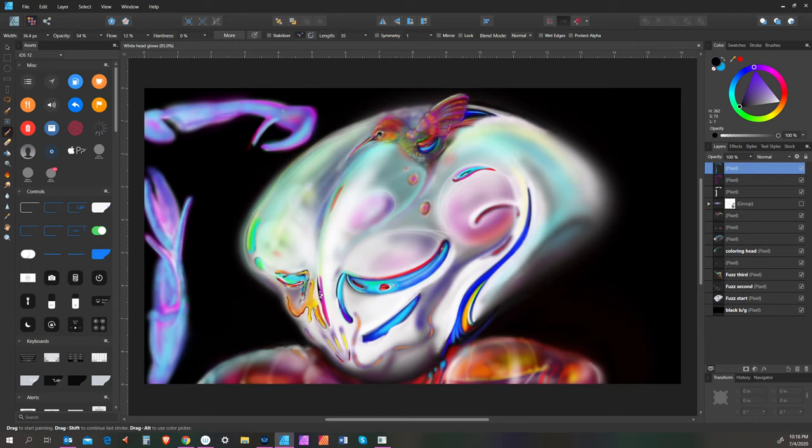And I have touch off so I can rest my hand on it. If I leave touch on, the most bizarre things happen. And I know people wear gloves for that or something. I've never got into the digital glove thing. The idea of having to throw a glove on to draw just doesn't appeal to me at all. I know they look cool, and they're very fashionable, but I never did that. It's just a gimmick to me. I don't think it does anything, probably, to help your computer if it's super sensitive when you touch it, because mine is hypersensitive. It's a fantastic sensitivity.